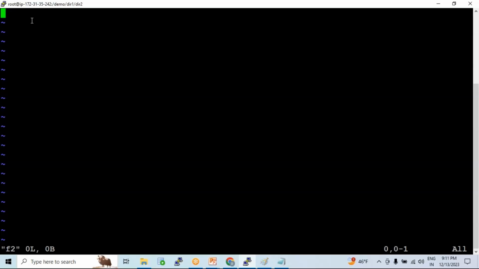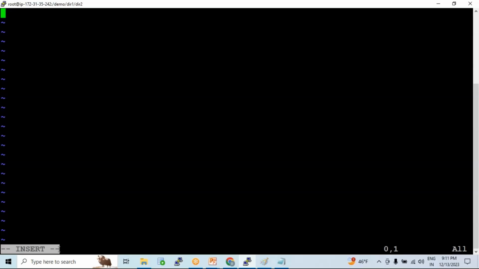To go to the insert mode, we need to give the command called i. On my laptop keyboard, I press the character i. Whenever you press i, the letter is considered a command, then your editor turns into the insert mode and shows that I'm now in insert mode. So i is the command which tells it to please go to the insert mode. Now you are in insert mode.